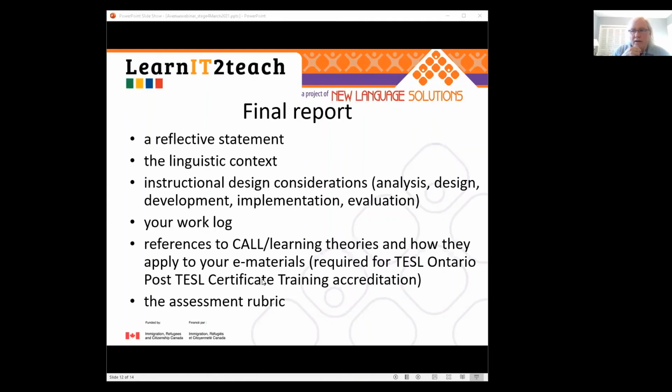But we have a nice link to some contemporary resources related to technology enhanced learning, and some older ones for computer assisted language learning that you could easily dovetail into your report. And there's also an assessment rubric that we look at and consider when we assess your Stage 4.